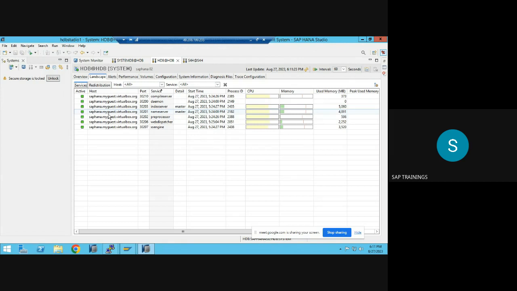Their status we can see here: is it active or not, what is the port number for each service, what is the service name, what are the master details, when it was started, what is the CPU percentage, what is the memory percentage. It displays all this information of the HANA database.